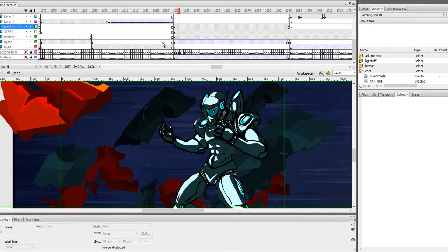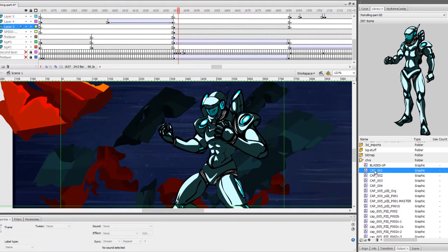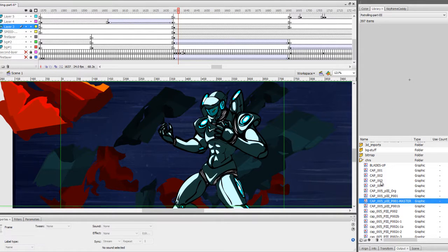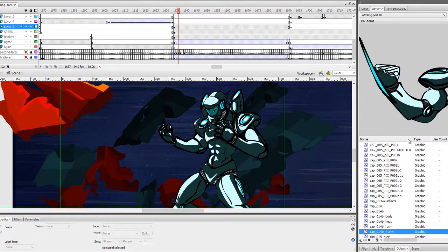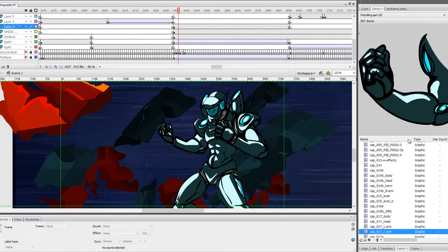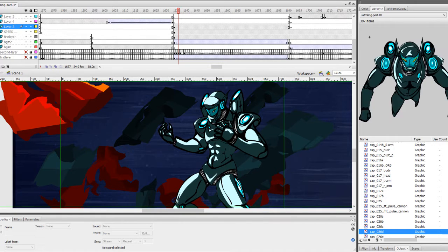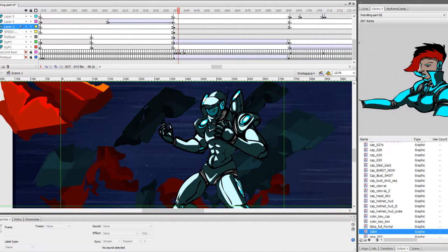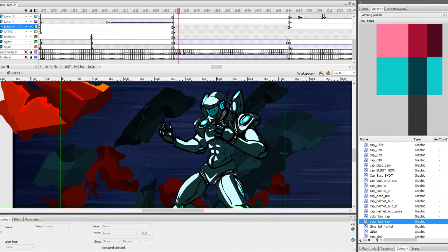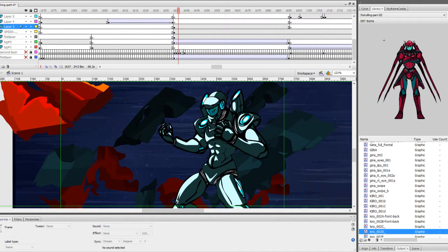And actually, I should even go over one of the other things I did. Like if you look on this side, different characters, so let's slowly go through them so you can see these are the different things, poses, the different character. The captain, broken down to certain segments. What's missing here? That's the blast. I tried a lot of different things, things that I thought would work. The color keys for the characters, for the captain, and for Cairo. And these are all his different keys.